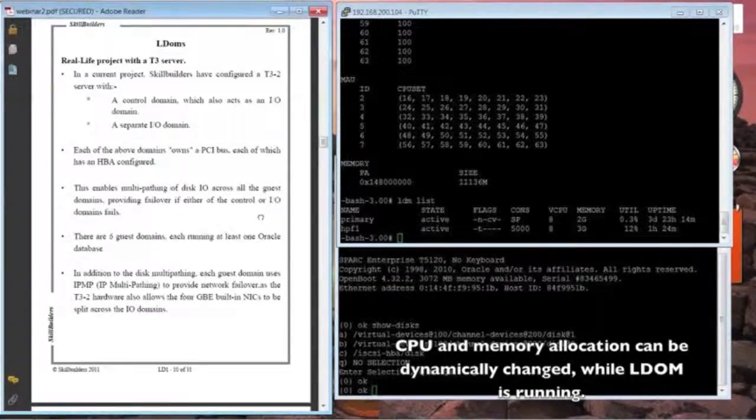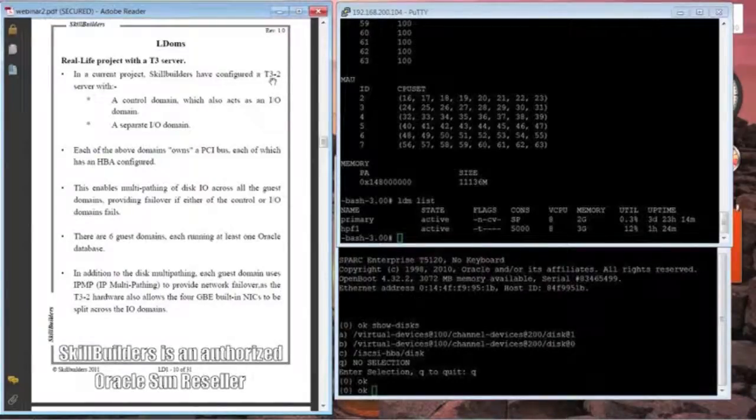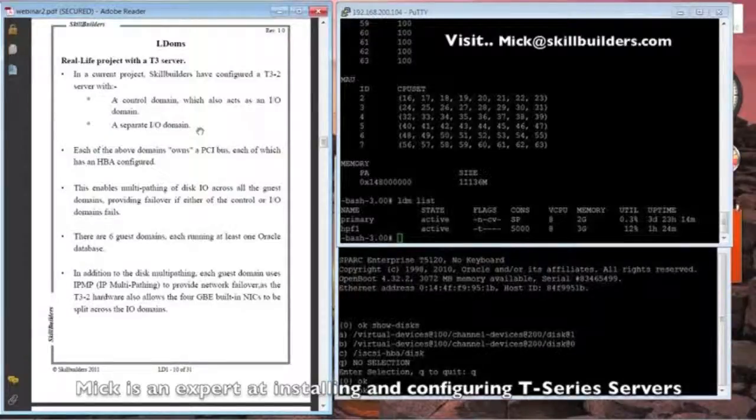Now, just to let you know a little bit more about the capability of the T-Series server, there's a lot of extra facilities that I haven't mentioned, especially with the more recent T-Series servers like the T3s and 4s. It's quite common to create domains through which you can split the input-output from the machine. And then you can create failover of devices like a PCI bus that maybe has an HBA card configured within it. So you can then create multipathing of disk to your SAN or whatever devices you're using. And then if one of the domains goes down through some operating system fault, which obviously is unlikely, but you know, covering all angles, the other domain will automatically then be used for the I/O path for the disk.